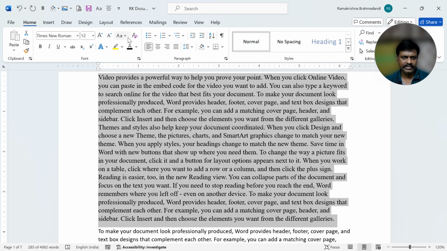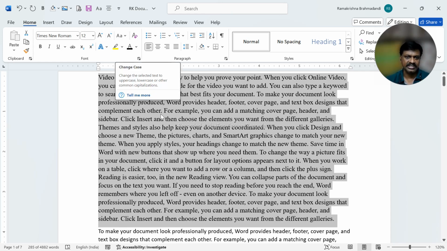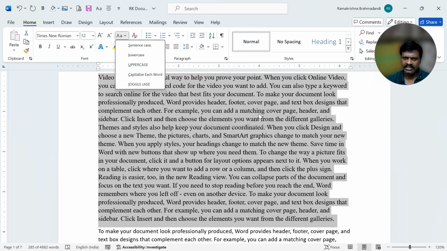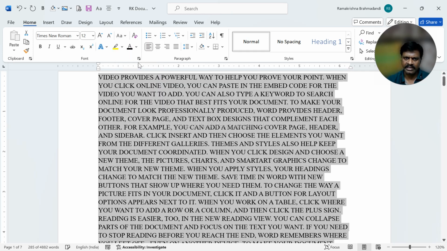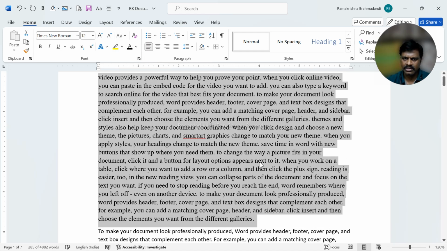Right, so up to here we have done. Next is what? Change case. Now here you see the first letter of the sentence is what? The capital, and some of the words are also capitalized in the middle of the paragraph. So in case you want to turn all this text into uppercase, you can do so. If you want all this text in lowercase, you can do it. Any capital letter there?